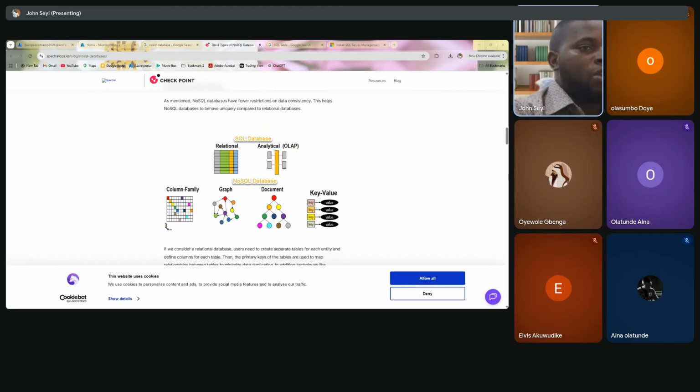Now, when you are looking at something like Facebook, Twitter, Instagram and all those social media platforms, they don't use SQL databases. They use NoSQL. You understand? That's why when you are sliding, it can pick out different kinds of videos, different kinds of pictures, different kinds of things at any time.